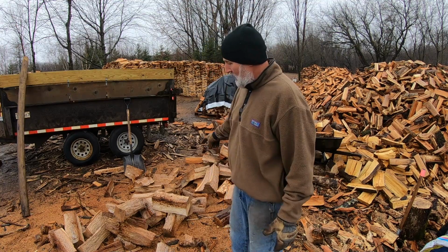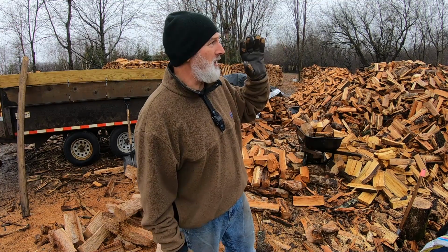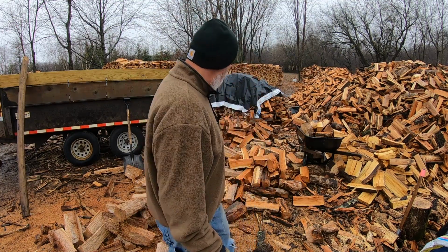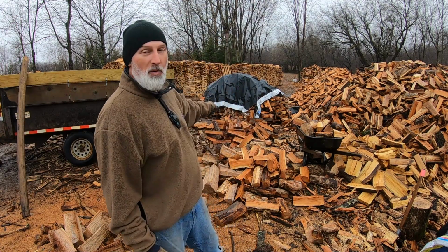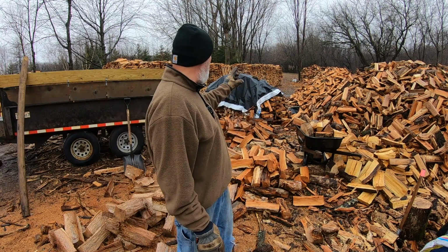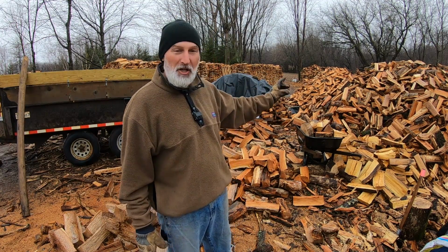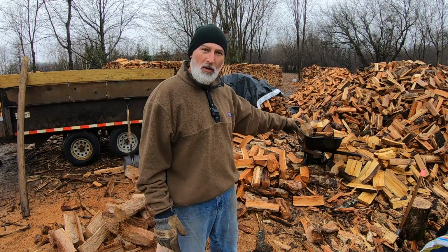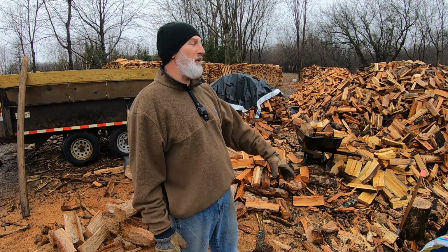I've got chunks of wood laying here that are nasty, no good, that need to get chucked into the area in the back where I get rid of the garbage. I've got piles of cherry that need to go back to the cherry. I've got oak that was dry when I split it that needs to go underneath the tarps. I've got wheelbarrows full of chunk pieces that need to go back to the chunk pile. I got a bunch of locust over here that was split, that was mixed in with the oak, that I want to get back with the locust.